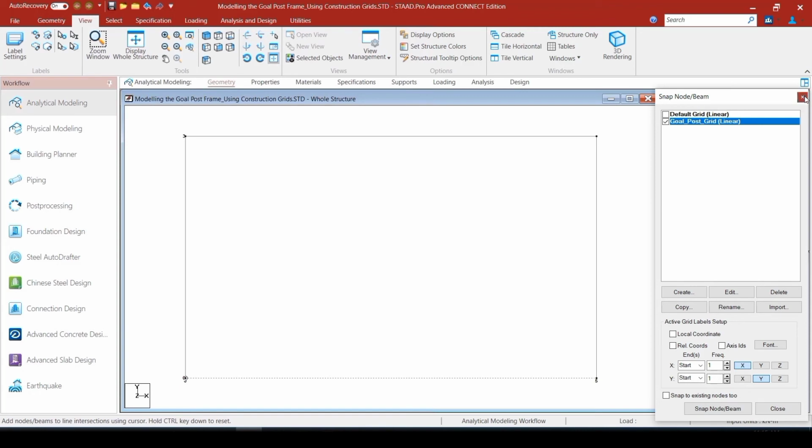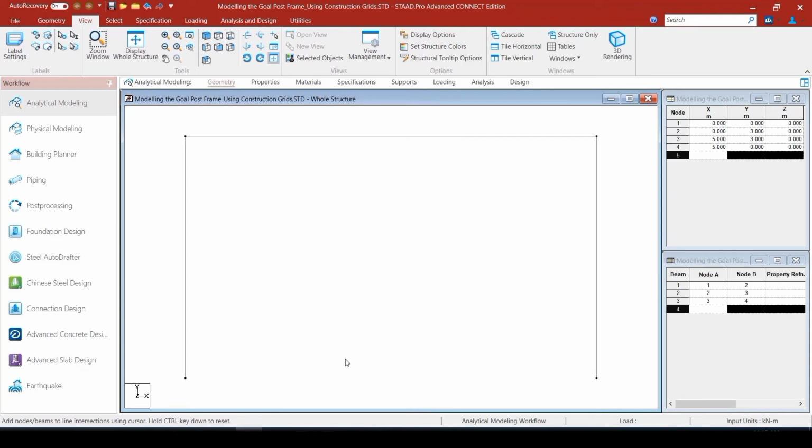to remove the construction grid from view, and we would see that all the nodes with all their coordinates have been represented in the node table, and all the member incidences of all the members created have been represented in the member incidences table.